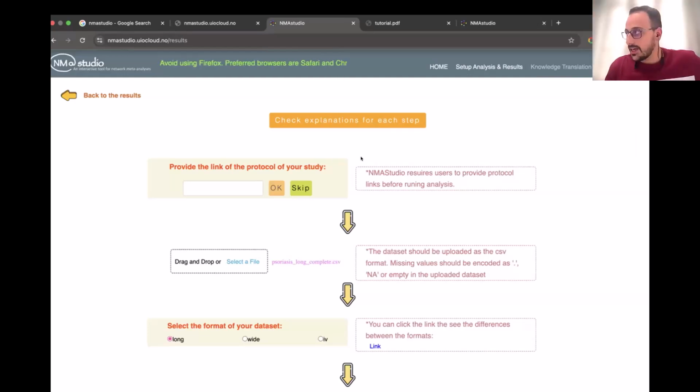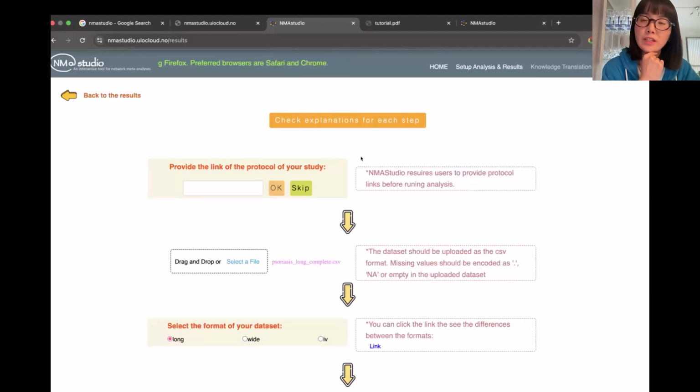Another question I have is regarding the information you decided to include in the knowledge translation tool. How did you arrive at the decision of which elements you were going to add? We didn't add all of them randomly.